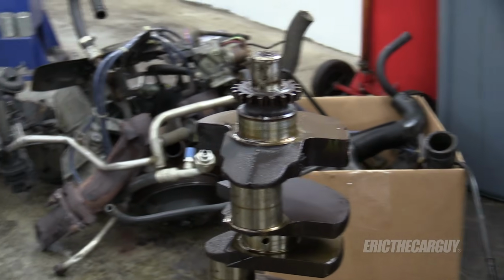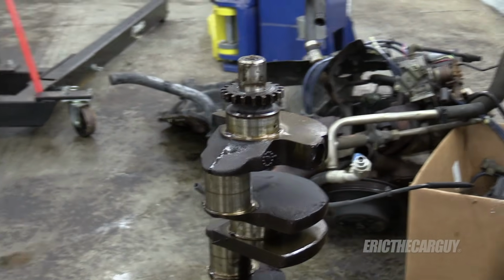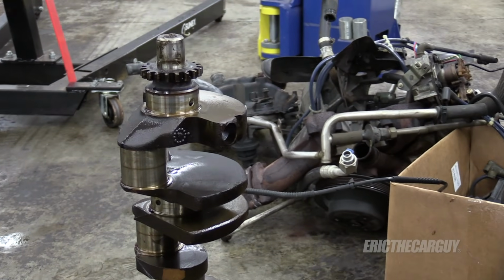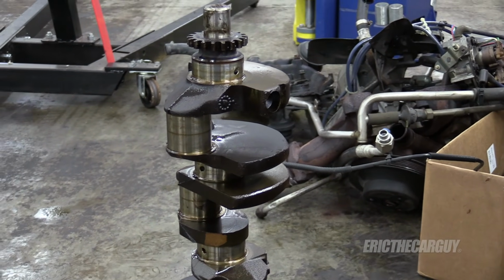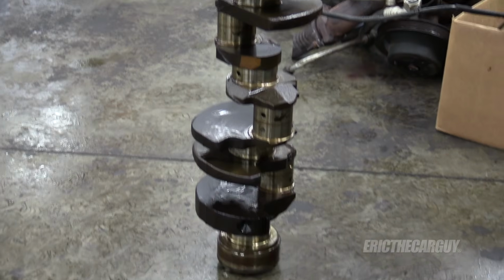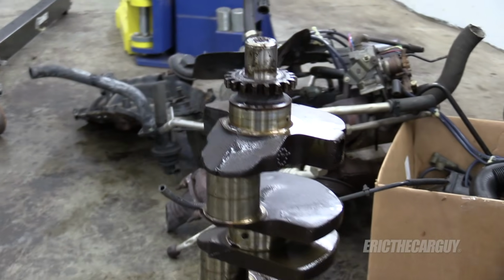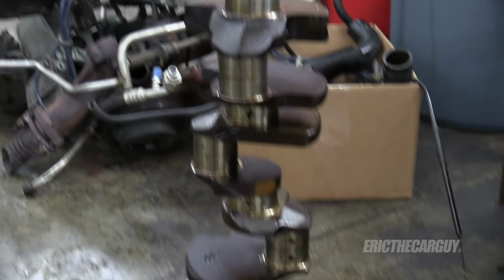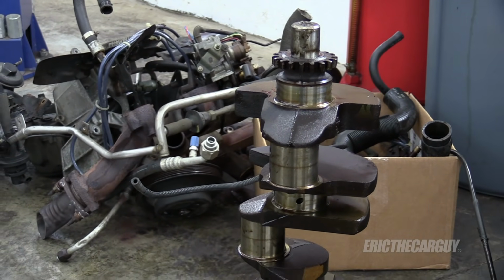Crankshafts are fantastic beasts and they need special treatment. They like to be set upright. I mean, if they set on their side for long enough, they can warp. But anytime I've ever seen them stored, they store them like this. Even though this is a junk crank, I'm just showing you basically what I got. That's not exactly junk, but I'm not using it.